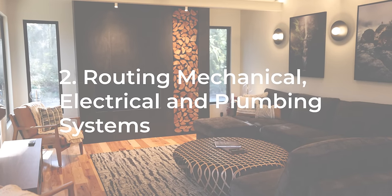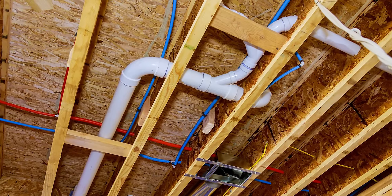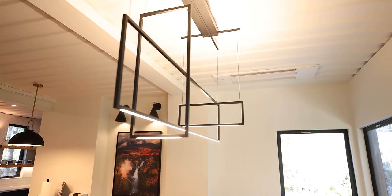Which leads me to my next point, which is routing for mechanical, electrical, and plumbing components. In normal homes, you have 12-inch floor joists, so you have plenty of room to run all your plumbing, electrical. If you're on the 2nd floor, you can just cut in the lights for the floor below. But shipping containers, you don't have that luxury. When you stack them on top of each other, there's only a couple inches between, which makes lighting the home really tricky, especially if you're gonna have this exposed metal aesthetic of the initial shipping container. There was so much planning that went into the layout of this home to make it as livable as possible while still being functional.